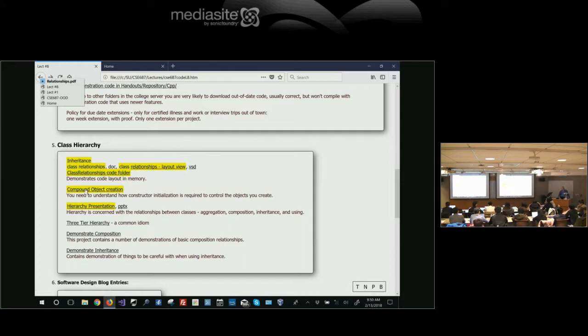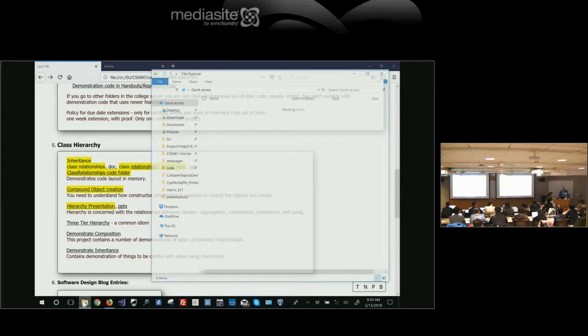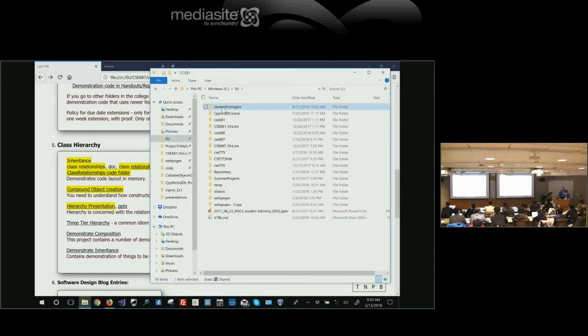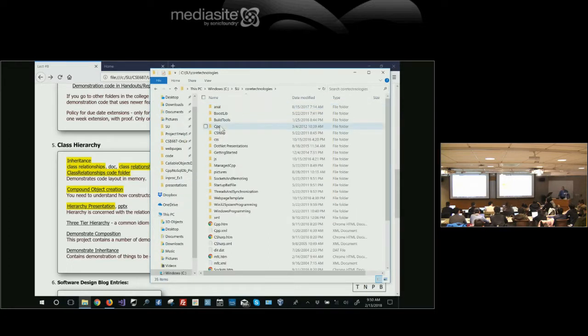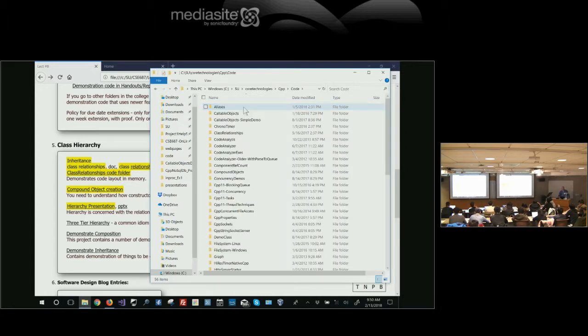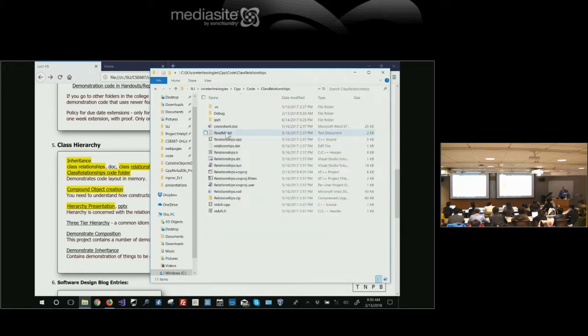So let me grab it from where it is in SU, Core Technologies, CPP, code. Don't you go there, you go to the repository, you go where the link tells you to go. But let's look at class relationships.